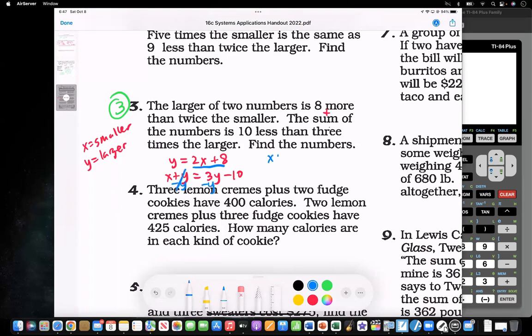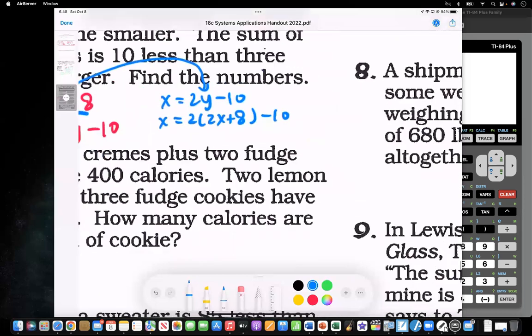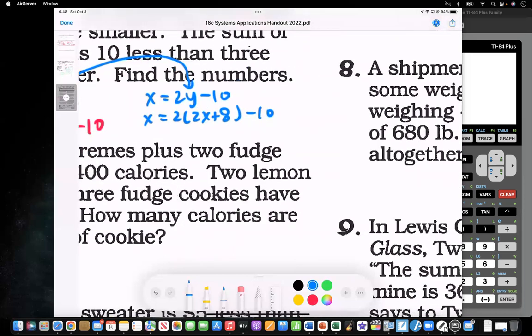Okay, so that'll give me x plus, sorry, x, that cancels, so equals, so 3y minus 1y is 2y minus 10. All right, so now it looks like I can go ahead and wherever I see a y, I could replace that with 2x plus 8. Okay, so instead of that y, we could put in a 2x plus 8. All right, so to solve this, I can distribute the 2. So that'll give me what, 4x, 2 times 8 is 16. Okay, and then 16 minus 10 would just be 6, right? So that'll just be 6.